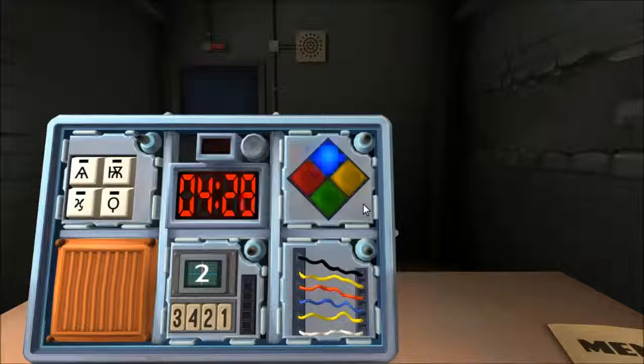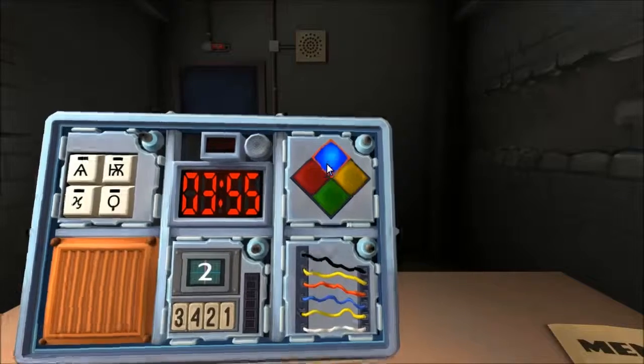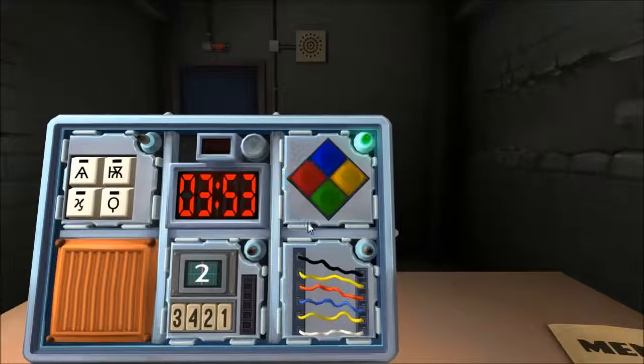Okay. Blue, red, yellow. Yellow, blue, red. Okay. Blue, red, yellow, red. So yellow, blue, red, blue, red, yellow, red. Yeah. So you want yellow, blue, red, blue. Okay, that's cleared.